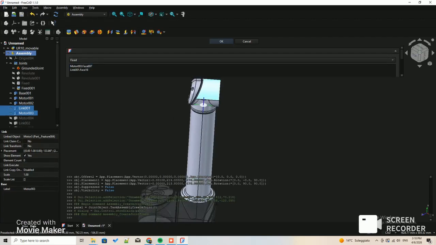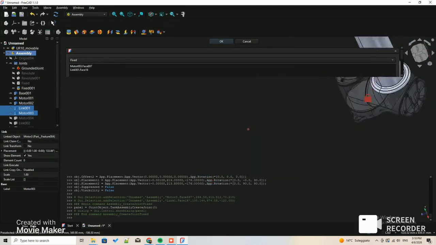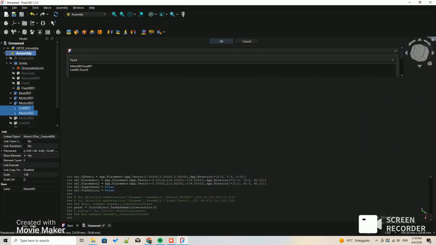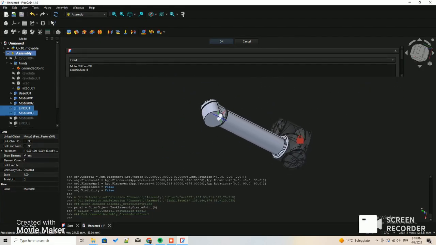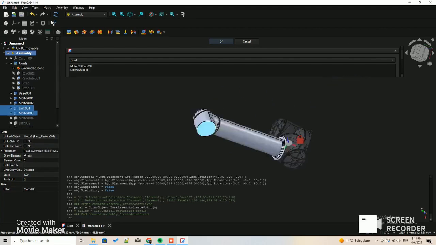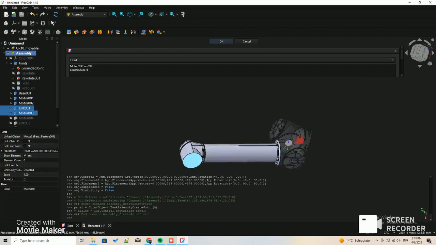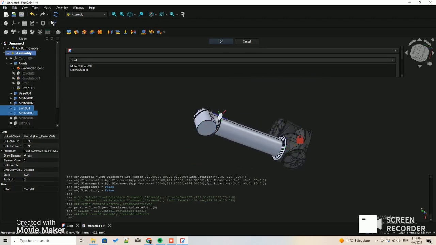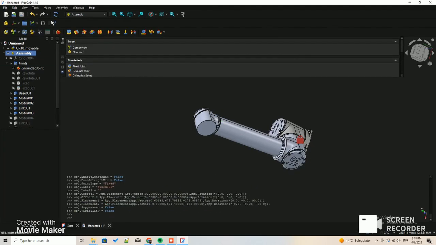And let's check it. Okay. Oops. Where did it go? So I think, yeah, that works good. So with the rotation of motor 2, everything above it will rotate, and I think we're good to go for now.